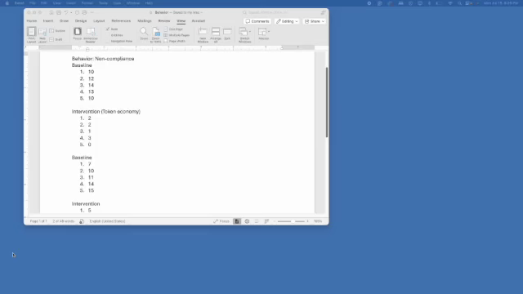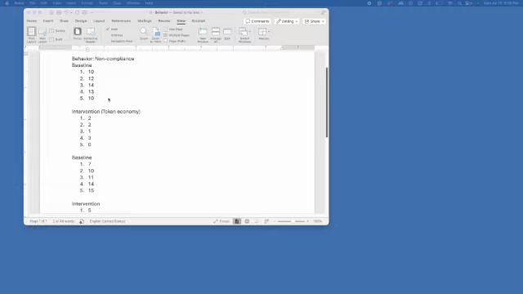Let's do it. To start making our reversal design graph, this is one of the best ways to learn that experimental design section of the BCBA exam. So we're gonna practice making an ABAB design. If you would like for me to make a video on a multiple treatment design, so that could be an ABCD or an ABCA, whatever you would like for it to be, I can make a video on that. Just drop me a comment and I can make that video happen.